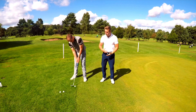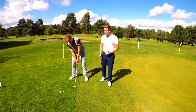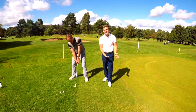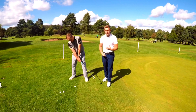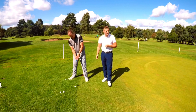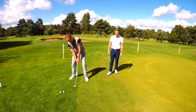Apart from ball position, he's also going to try and get his stance a little bit wider. This is going to lead to his hands getting a little bit lower as well. And what I want to see Matt doing when playing this shot is actually releasing the golf club a little bit more — that's again going to add as much loft as possible. This shot is all about loft. So Matt's going to play one from this angle and just try to get it to pop up nice and high and land really softly.